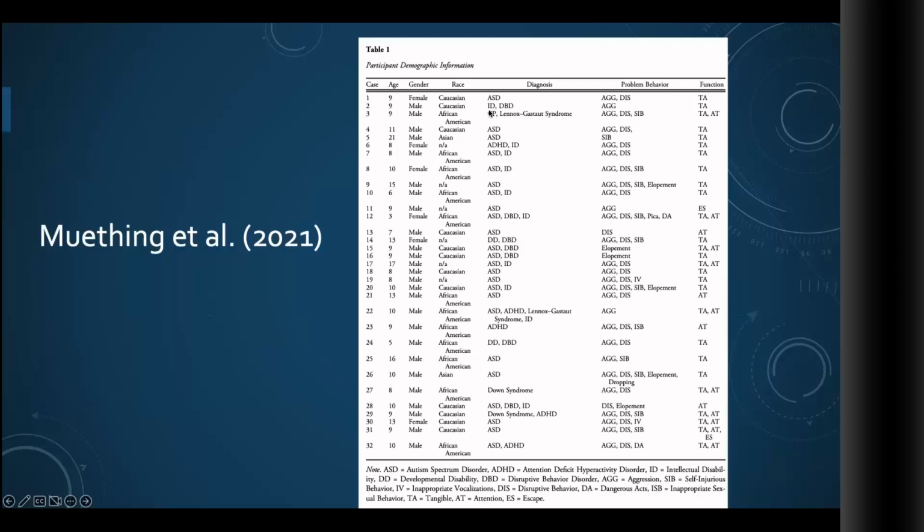So this is just an example. In this case, if I had 32 different cases of a specific treatment that I looked at, you can see that we have it broken down by age, gender, race, and in this case the diagnosis, like autism versus cerebral palsy versus intellectual disability. You can see all these different demographics listed here, the type of problem behavior they engage in, and then the function of the problem behavior, which we don't have to worry about right now. This basically shows you an example of how you might take the cases you were looking at, and then this would allow you to see, okay, for the males, is there a certain pattern of responding, for the females, for the Caucasian people versus the African Americans, and so forth.